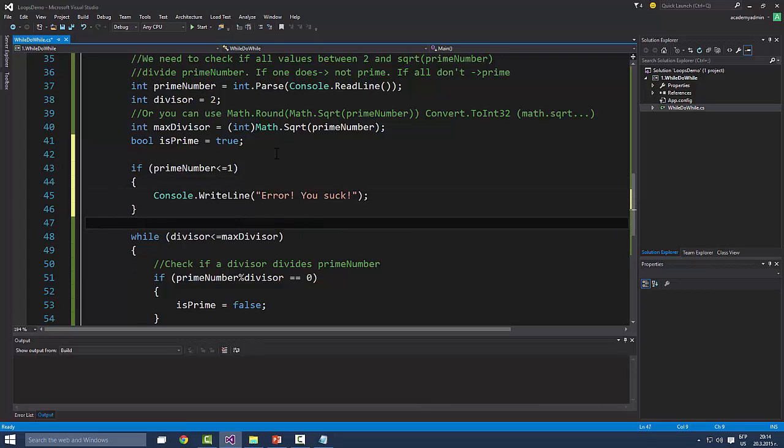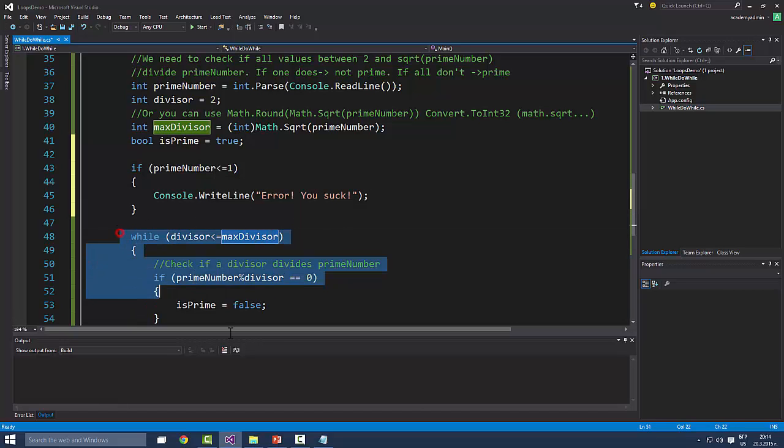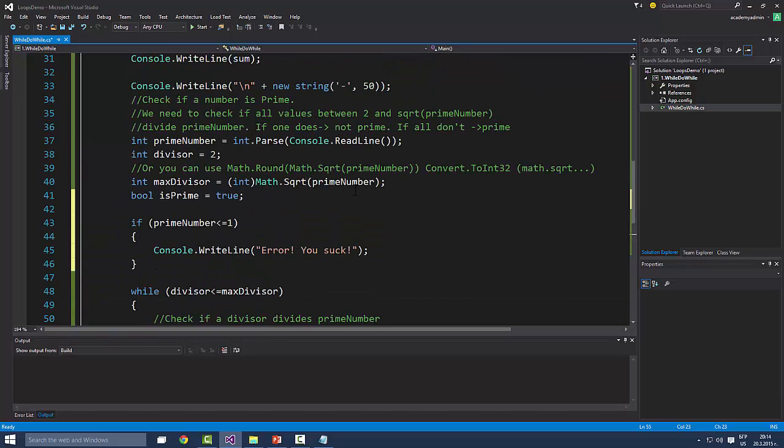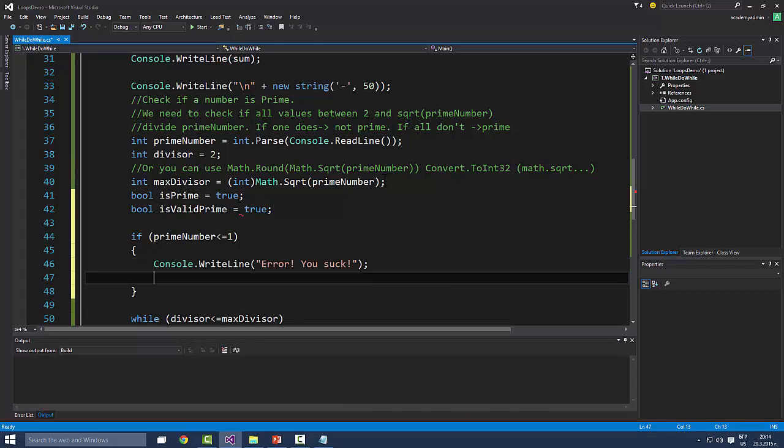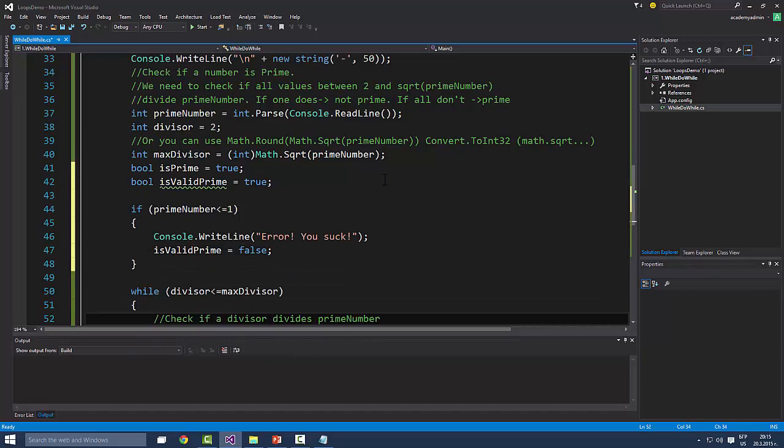Okay, but we are also going to need to change it here, because even if it's 1, this piece of code here is still going to be evaluated. So we need another boolean, which is going to be bool isValidPrime, and that is going to be true, and we would like to change it here. So isValidPrime is going to be false.